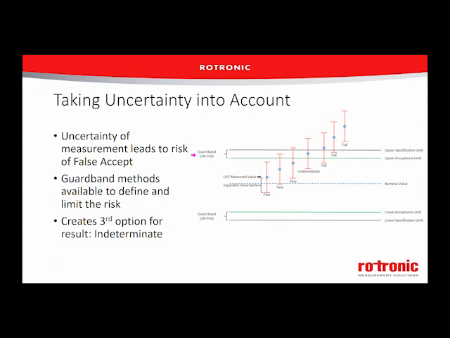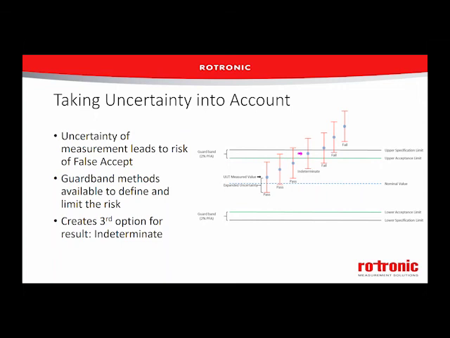What that does is it says that as long as our measured value is within the new guard band limit, then we can call it a pass. And the risk of it being actually out of tolerance is only 2%. The example here where we're across that guard band limit, we would then call it an indeterminate. That just means that the lab can't state with less than 2% risk that it is actually in tolerance. That doesn't mean that the end user needs to say it's out of tolerance. That's up to the end user to make that determination, but then they're accepting the greater risk that it is actually out of tolerance.